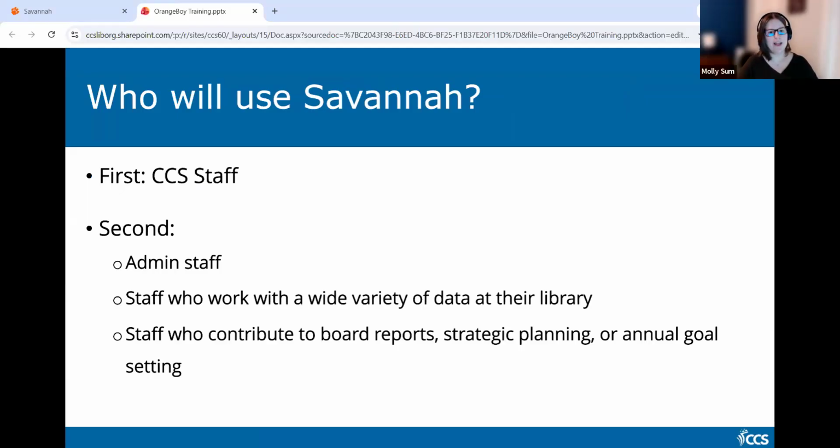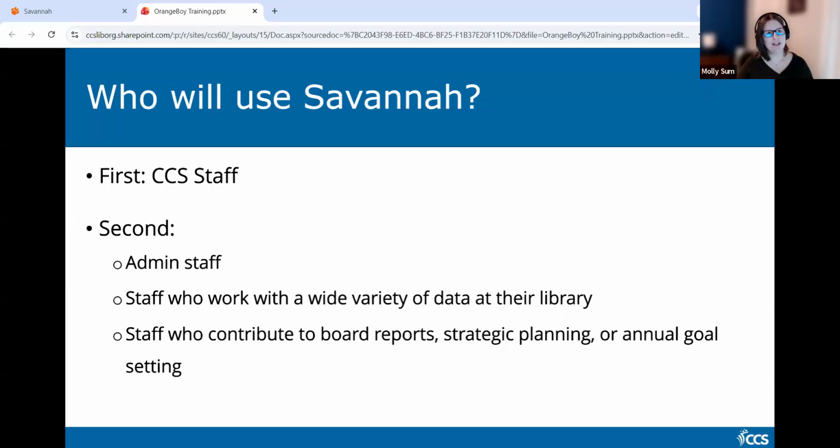So I've been telling everybody that you are welcome to be as involved in this development process as you like. We want to give you the option. But if after today's training you say, this isn't for me, I don't want to be logged into Savannah building anything or trying to interpret the data that's in there, that's okay.